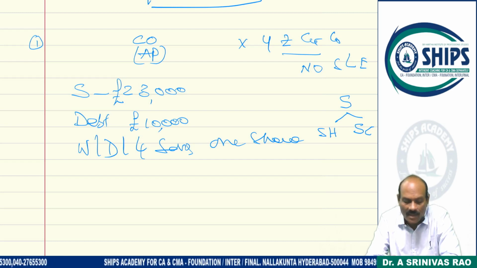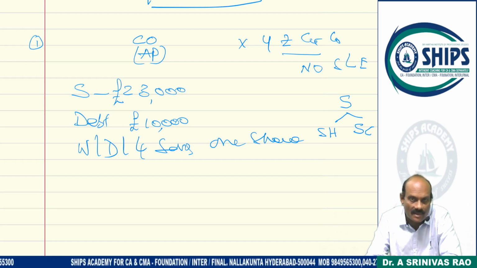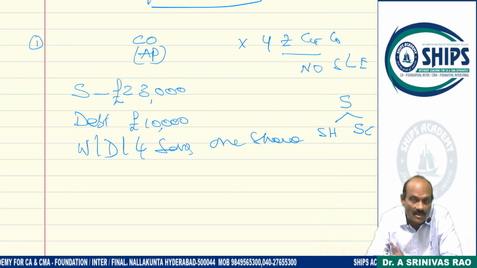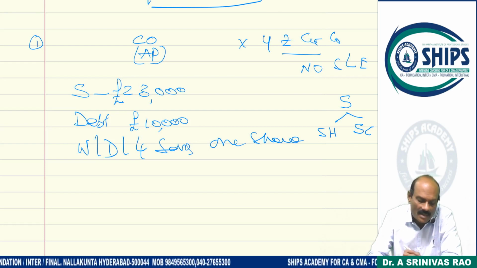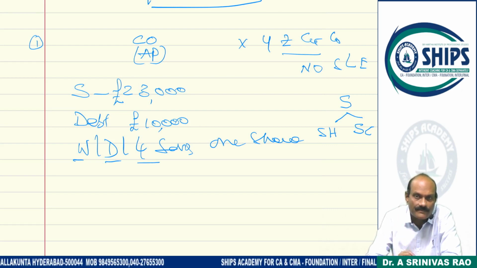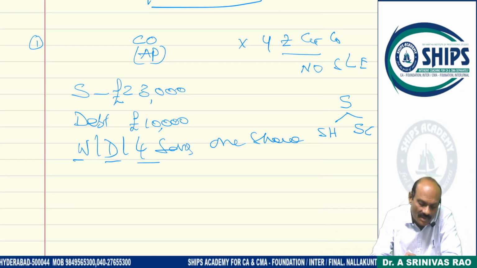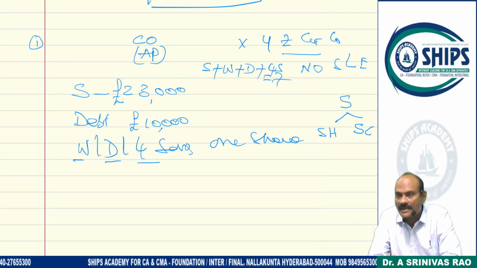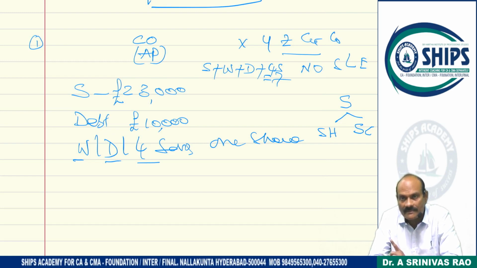I repeat, Solomon started the company under the name of Solomon Company Limited, acquired 23,000 pounds worth of shares in his name. One share is equal to 1 pound, total 23,000. His wife, daughter, and 4 sons got 1 share each. Now count how many are there: Solomon plus wife plus daughter plus sons. Altogether, seven members. But all are having only 1 share except Solomon.